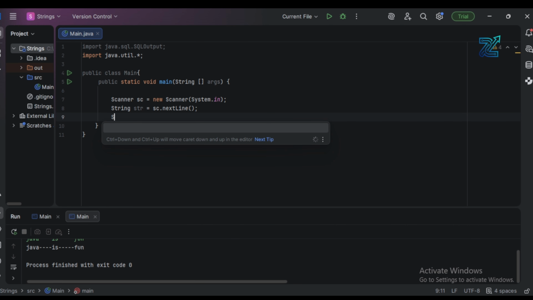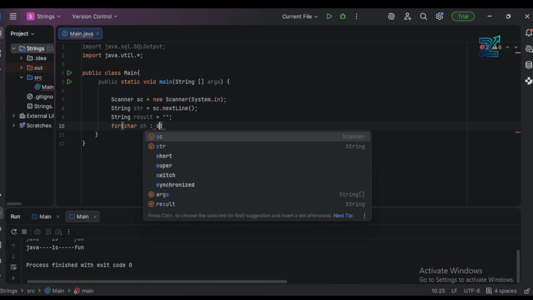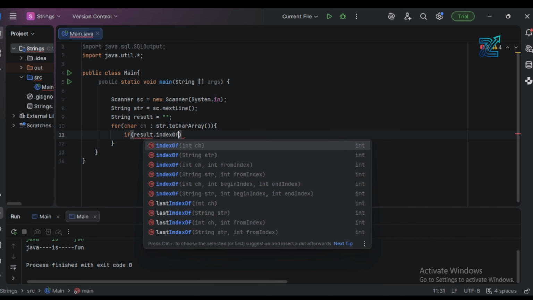String result, initialized with an empty string. After that I'm using a for each loop, character ch in the string. We have to change it to a char array. Now we get every single character in the loop. We already saw some of the methods. So on result, I can use indexOf.